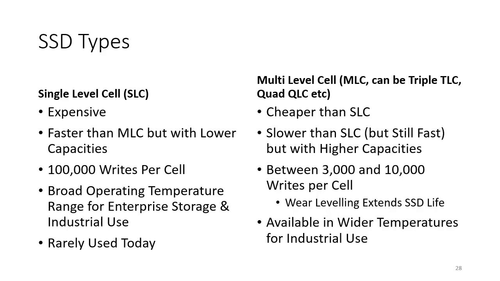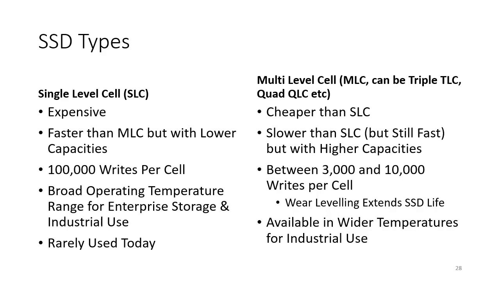Now, initially, single level cell devices were used because they had a good operating temperature range, very often used for enterprise storage and industrial use. But these days, the technology has been overtaken by multi-level cell. So these days we talk about MLC, multi-level cell. Initially there was dual level cell, but we don't really see that much anymore. Today we see triple level cell or even quad level cell.